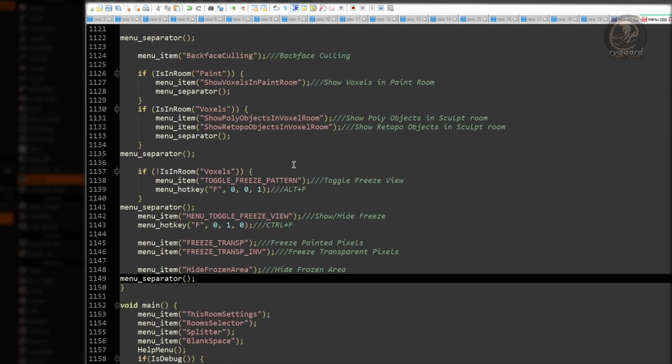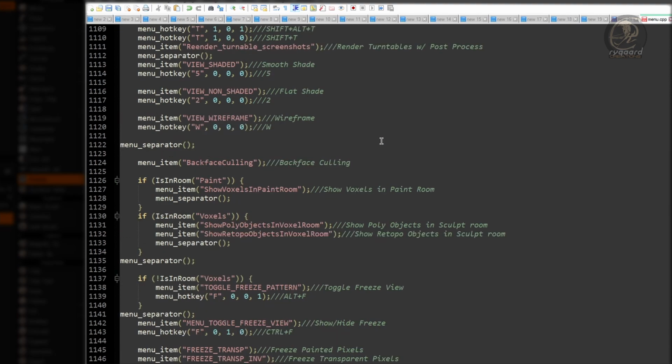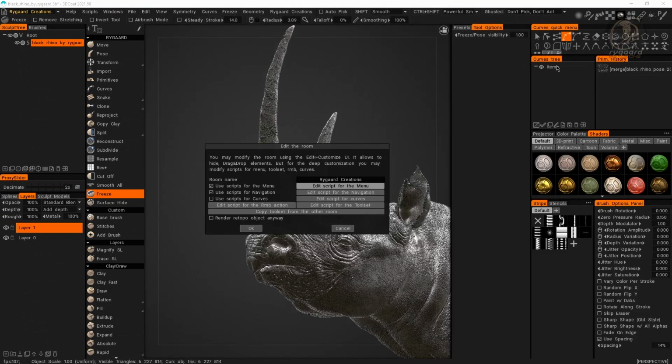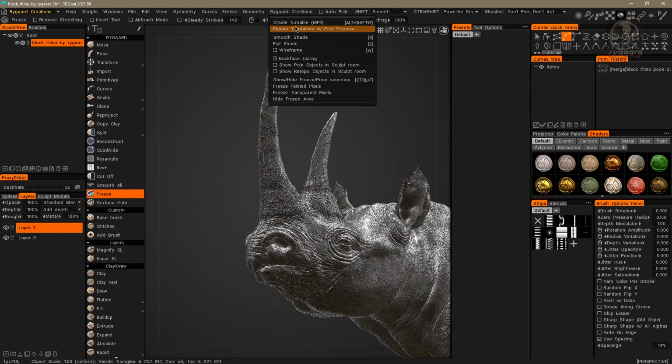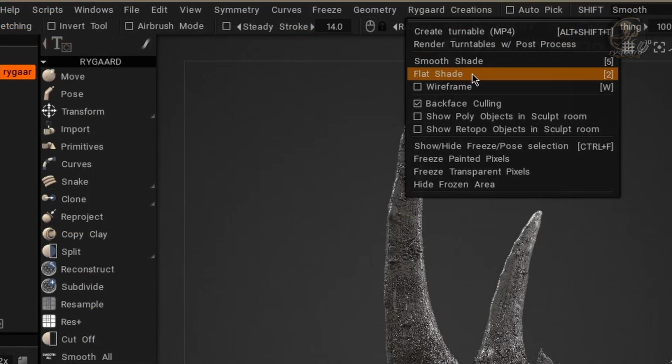Great! Now, I will save the menu.cpp script. Close it. Go back to 3DCoat and press the OK button. And as you can see, I have successfully added all these commands into my custom Rygaard Creations menu, right?